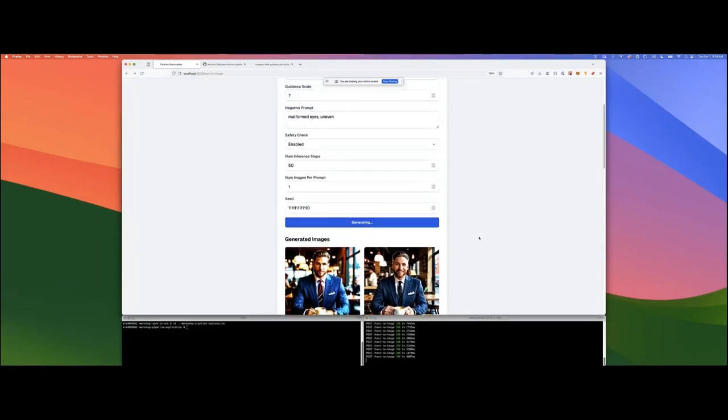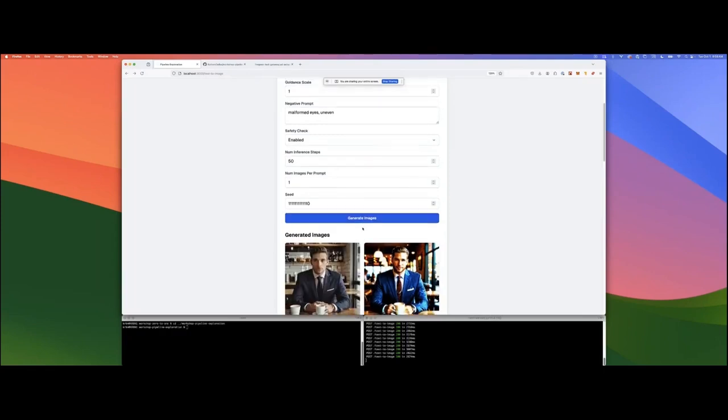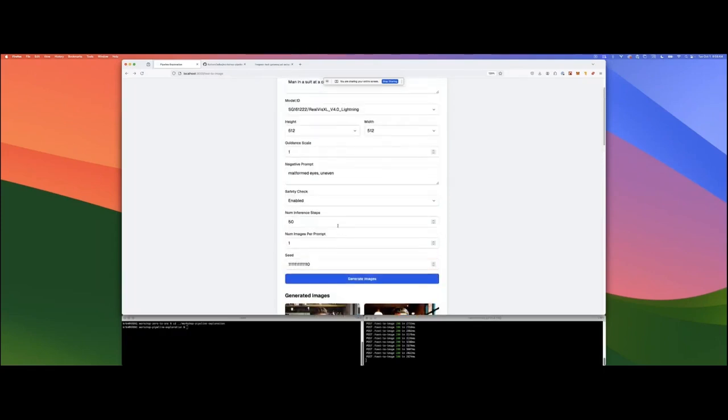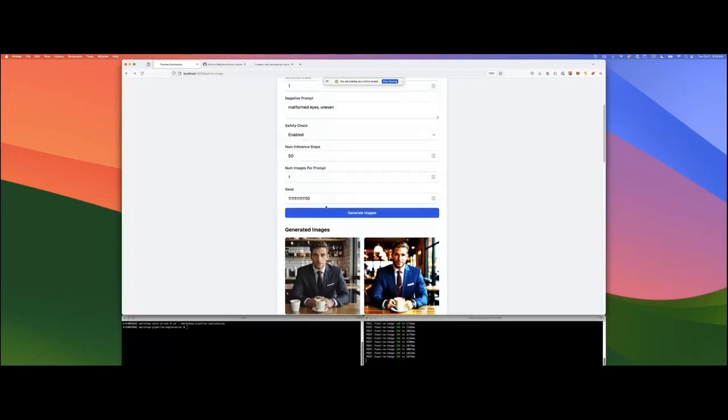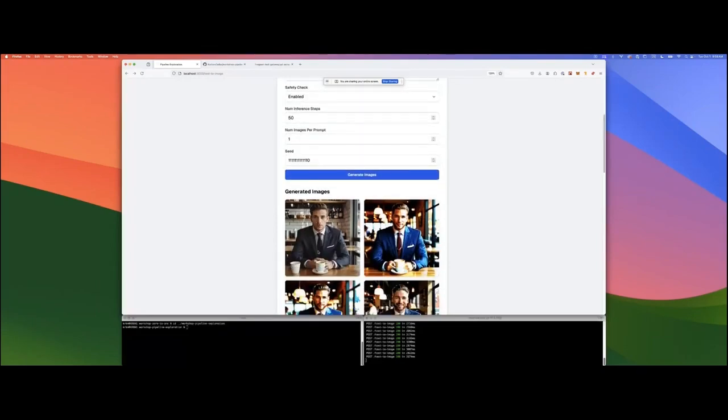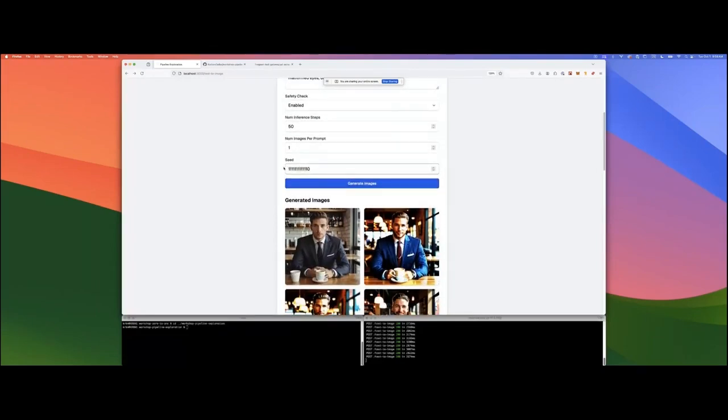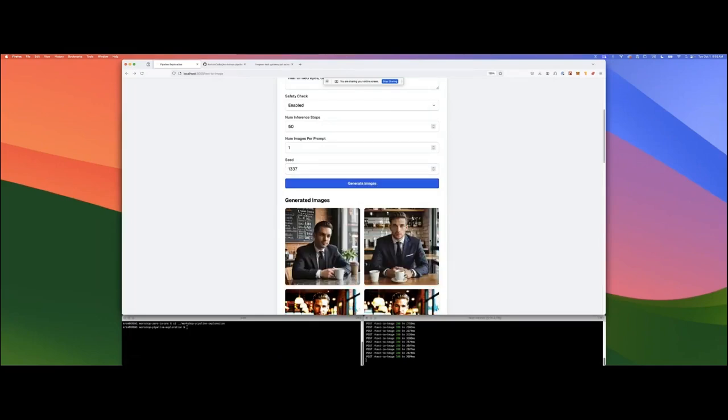Let's bring that back down. Let's bring it way down. Okay. For RealViz XL, I feel like a much lower guidance scale is pretty interesting. Let's go back to 1337 as a seed. Yep, there we go.